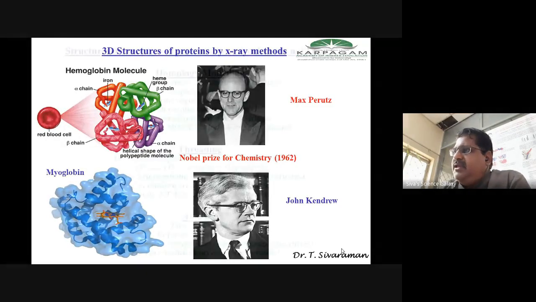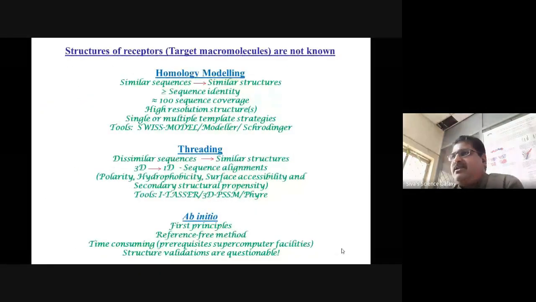Okay, so now molecular modeling comes into the picture. Now for the target you have, the structure is not available. The structure is not determined by NMR and X-ray, so the structure is not available in the PDB. So what can we do? The only choice is computational methods. Using computational methods, the three-dimensional structures of macromolecules, especially proteins, can be determined.